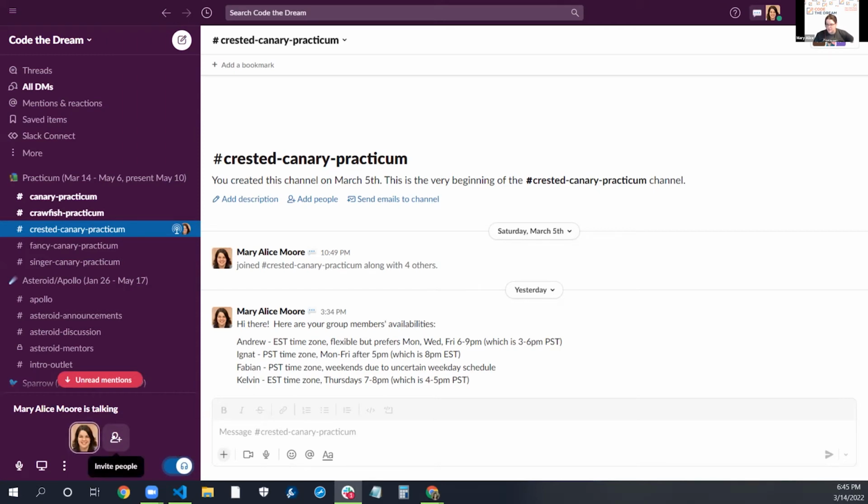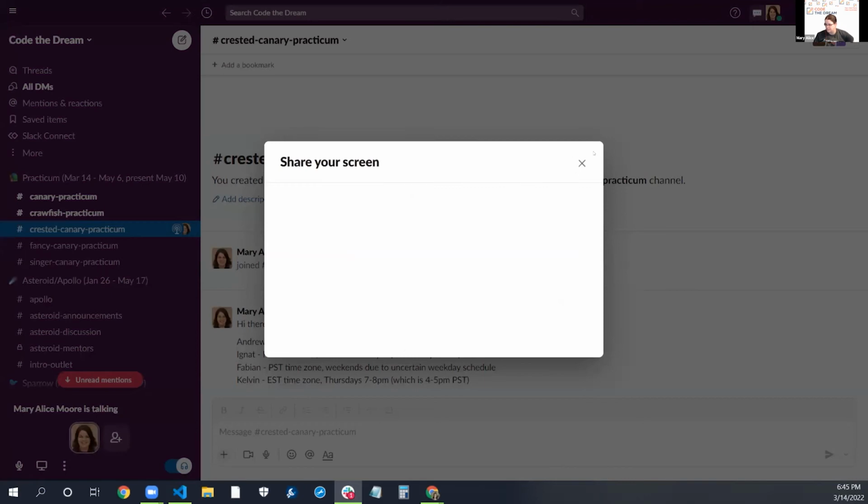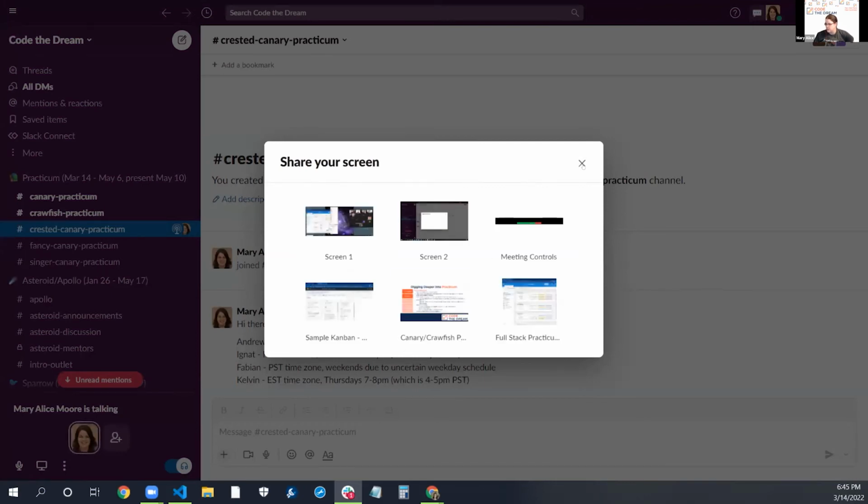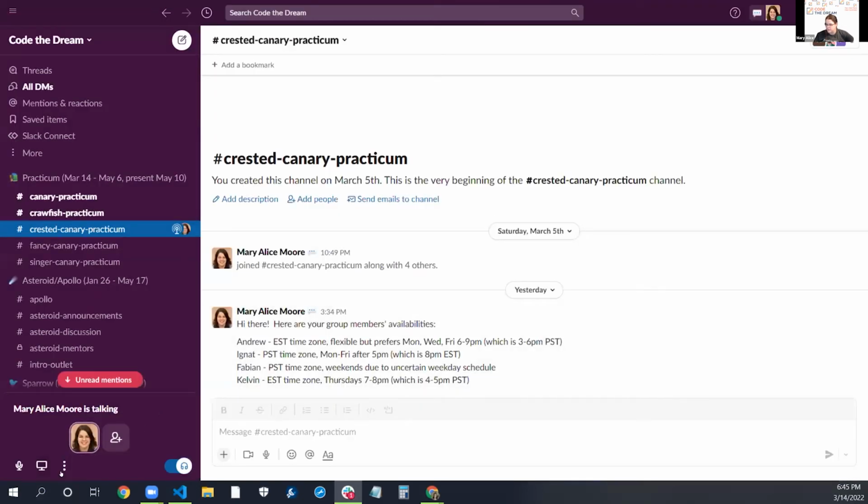You can invite people. So if somebody forgot, oh yeah, we're meeting right now, then you can invite the person who hasn't joined yet, and they'll get a little purple pop-up invitation saying join the call. Okay, perfect. So that would be how you'd be able to share your screen, and you'd select whatever tab or whatever you need to have open. You can mute yourself if you need to. So it's got some features there.